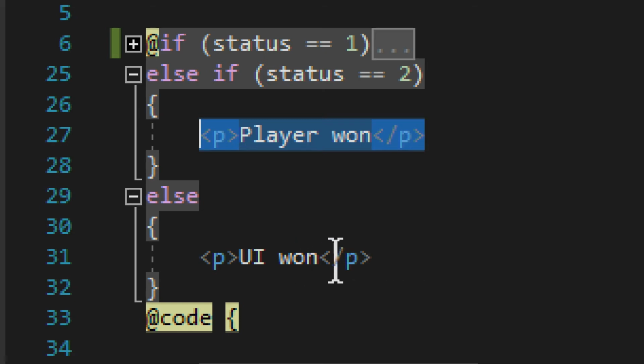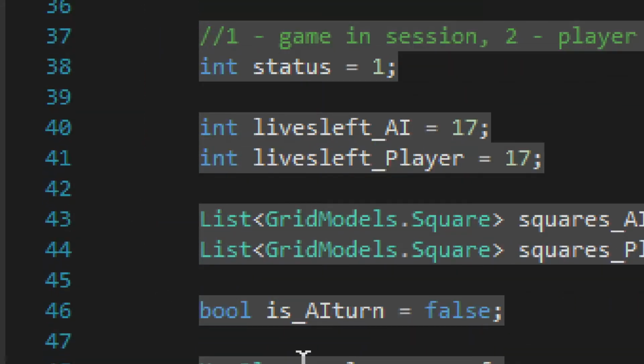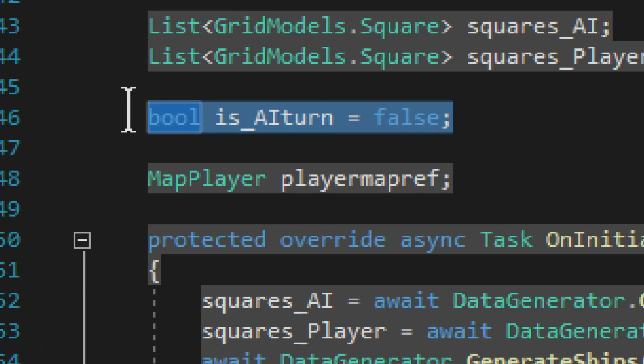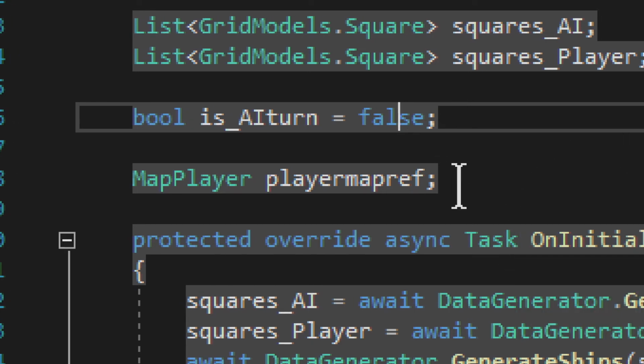I can't pronounce that word properly for some reason, but you get the idea. So let's go down a bit, and then we have another very important thing, everything is crucial here. We aren't wasting space and time with useless variables. We have isAITurn false. The reason it is false is because it's easier to get started this way. We don't have to initiate the first turn for the AI. The player starts and then the AI follows. And I'll explain how that happens.